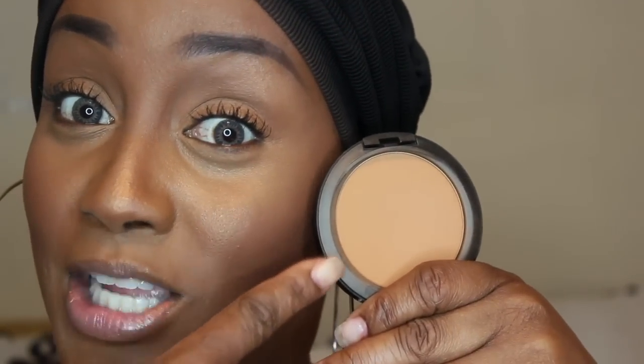And the whole technique with the setting powder first, especially on someone of a more chocolatey skin, doesn't work that well. What I do on my clients, I'm just going to share the secret since it's already out there, is that I would use foundation powder. Yes. In this video, you're going to be seeing me using the foundation powder first. And then over top of that, I put my liquid foundation.